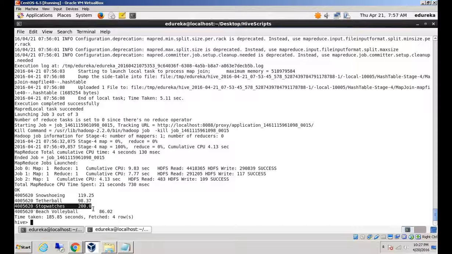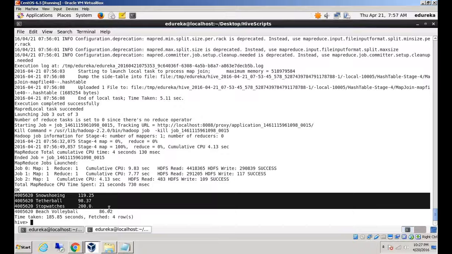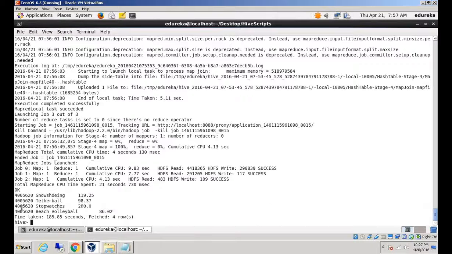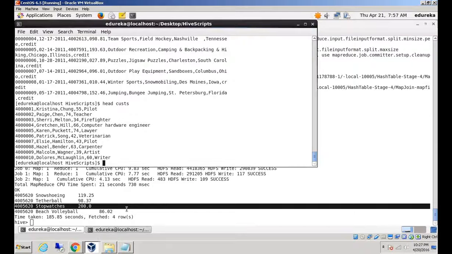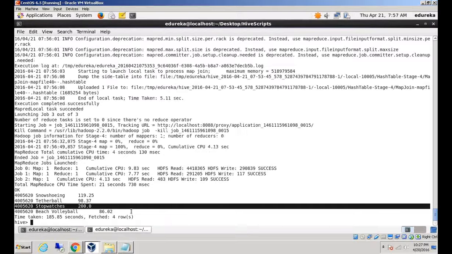Order by max of amount, limit 1. You can do that one, right? Instead of specifying order by max of amount, you put an alias to that one.